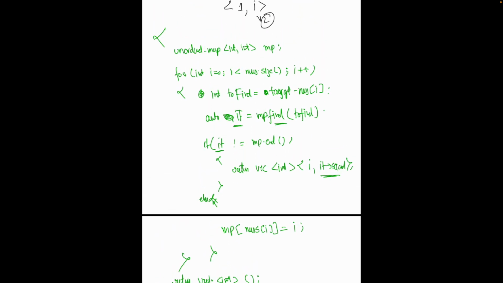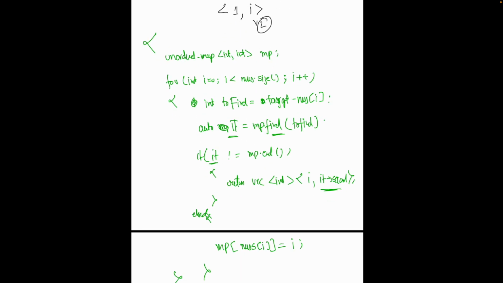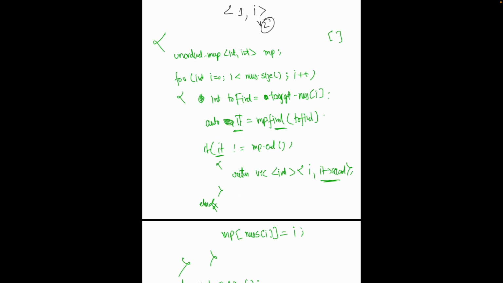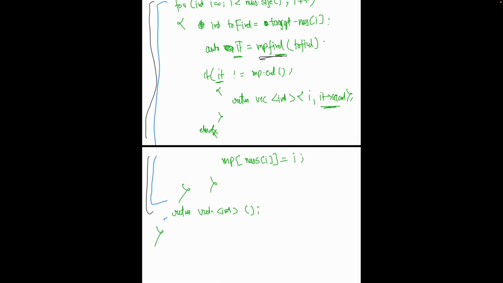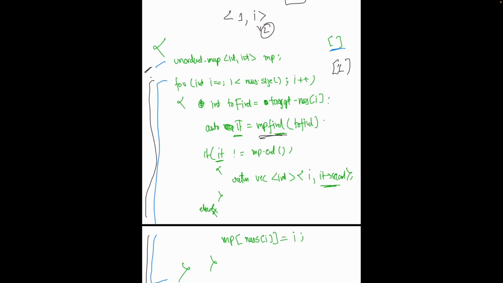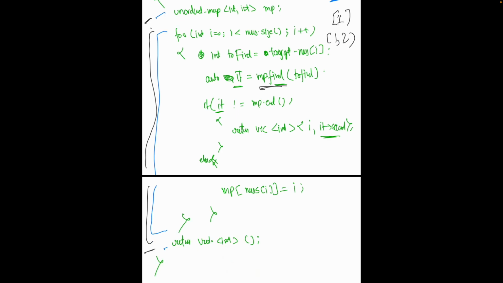Now you need to think about whether these are covering edge cases. If only an empty vector is coming, this loop will never be executed, and you'll return an empty vector, which works for us. If only one element is there, the loop will execute only once, with i equal to 0, and it will never find anything because the map will always be empty, and then it will return the empty vector, which works for us. For anything with more than 2 elements, like let's say 1, 2, if we find it, we're going to return it. If not, then we'll just return an empty vector. So I think this code should work.